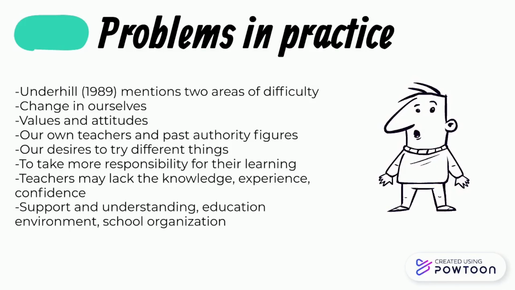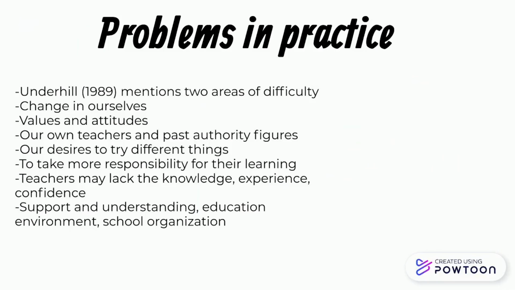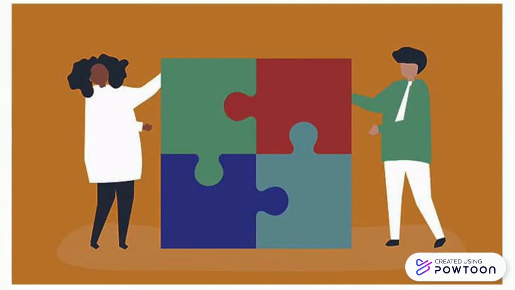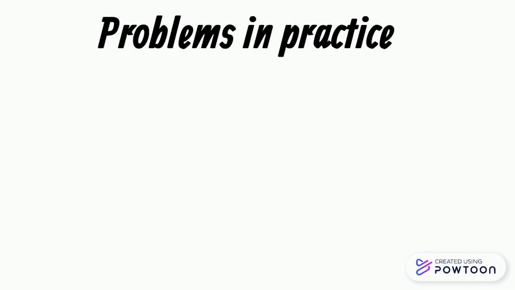A second area of difficulty, the author believes, arises from the various external pressures that work against our desires to try different things. Students may find it disturbing when they are asked to take more responsibility for their learning, and teachers may lack the knowledge, experience, confidence, and ability to facilitate this change. And teachers may also lack the support and understanding of those involved in the education environment. Training as teams in the school organization may also mitigate this.